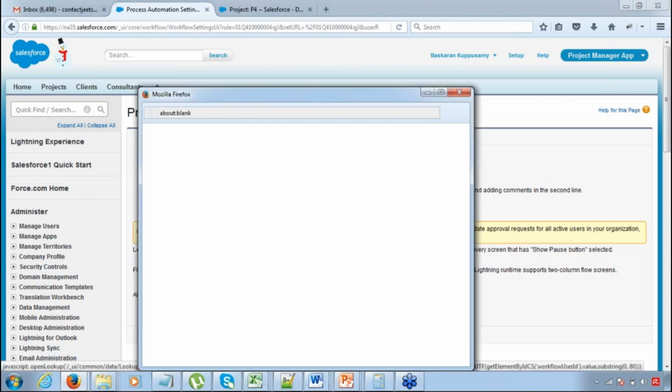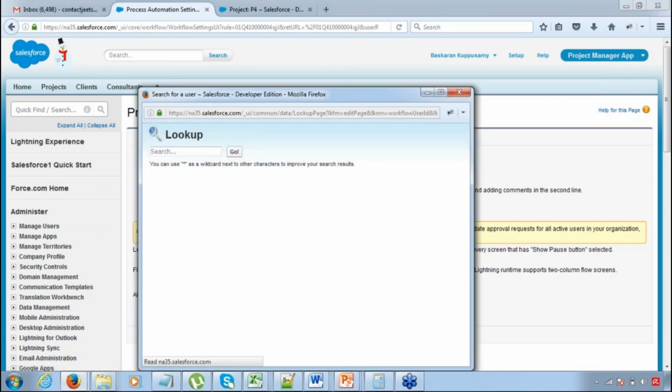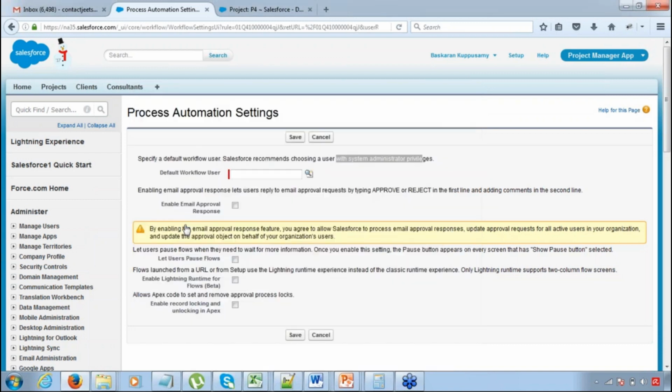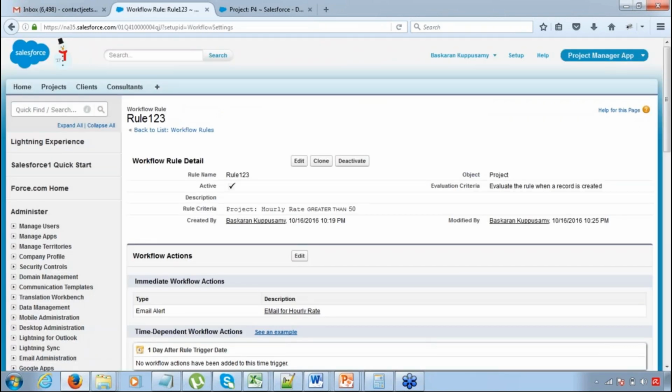It's just a one time thing, the first time you create a workflow rule. This is your org wide default workflow rule user. Click on save. The workflow rule is active.